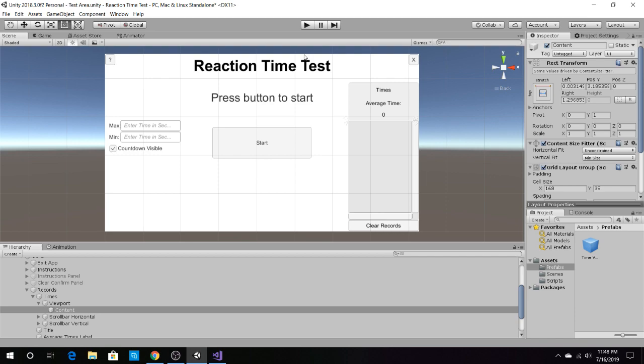With literally 0, okay, with a 0, huh? A quarter of a second delay.